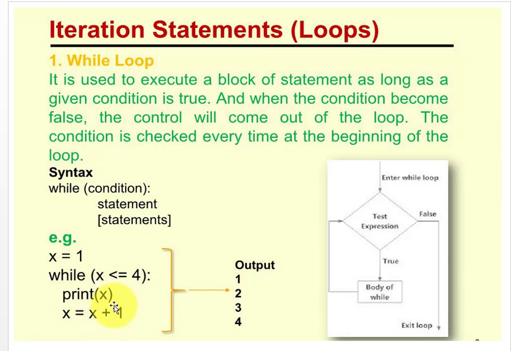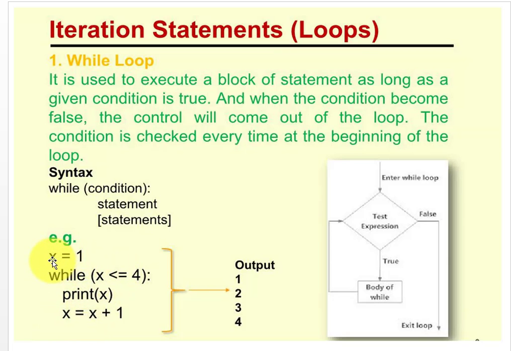And then I want to update the x value. Once the value is printed, it will update the value of x. How much do I want to update? I want to increase my value by 1. So I put the expression x equals x plus 1. After that the program loop will again move to the condition. So now you understood this.